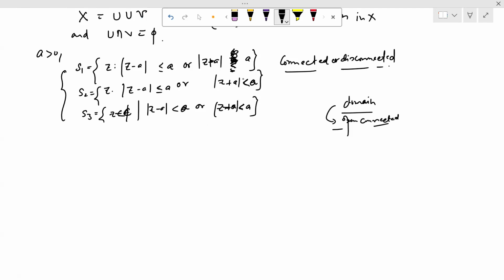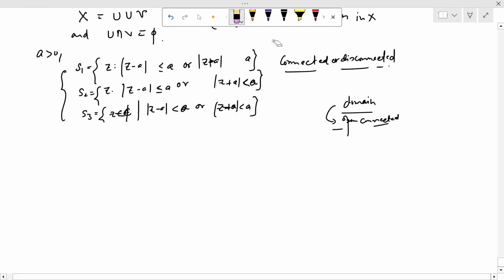But if you directly read Rudin, I don't think Rudin is going to explain all these things in greater detail. He's going to write directly. He's going to assume that you already know open sets and closed sets and all those things, and metric spaces. So he'll directly use the terminologies. Okay, so that's why I'm doing all these things. I hope it is clear till now.